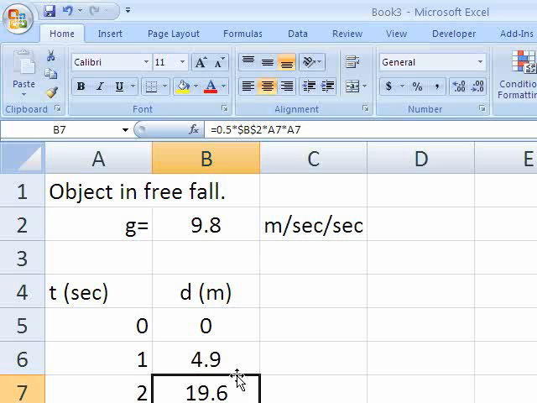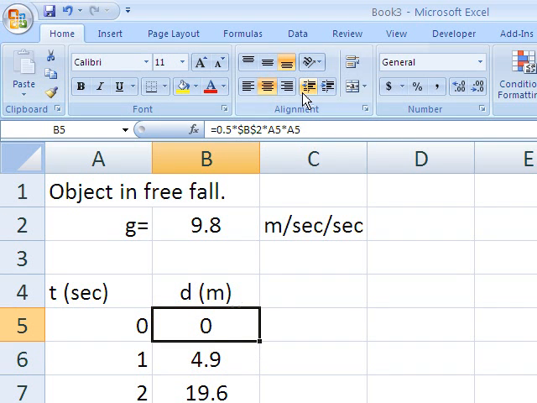So what we're talking about here is the difference between relative references and absolute references. Without the dollar signs, that A6 here, or the A5 in B5, really says take the contents of the cell to the immediate left and multiply it by itself. That's the time squared, or t squared.